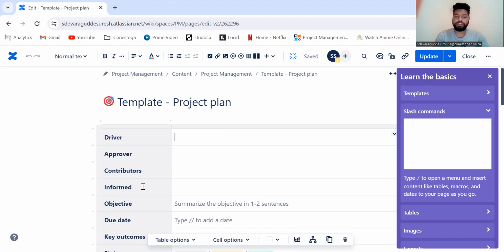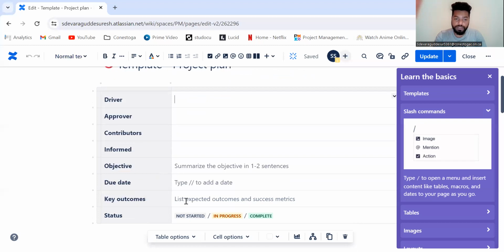Objective, you can mention the main objective of your project. For example, in my project of building a bridge, I would write: to successfully construct a bridge connecting two points across a river, ensuring structural integrity, safety, and compliance with relevant regulations as well. You can also mention your key outcomes.